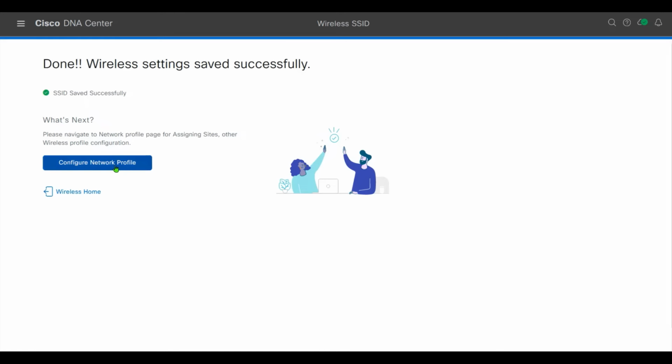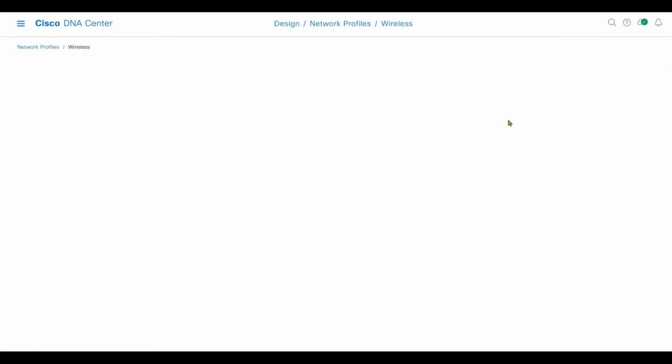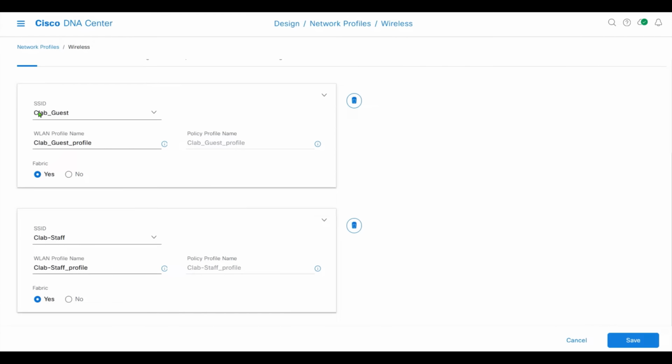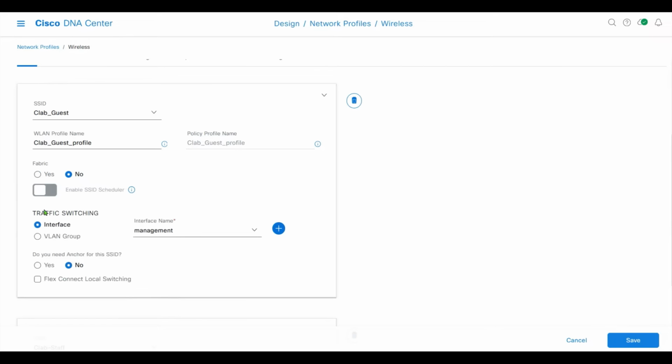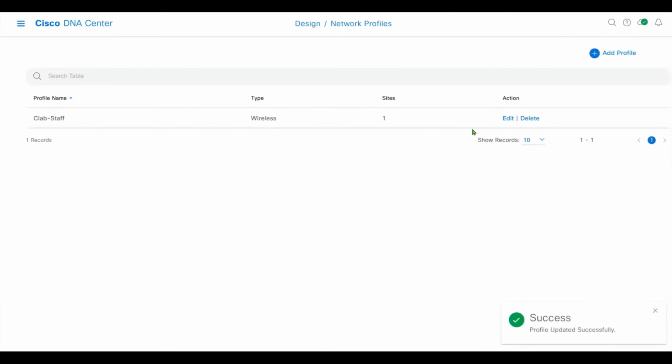After saving it, I did not create a new network profile. I keep using CLAB staff and edit it. I add my CLAB guest and I use Fabric. Save that.